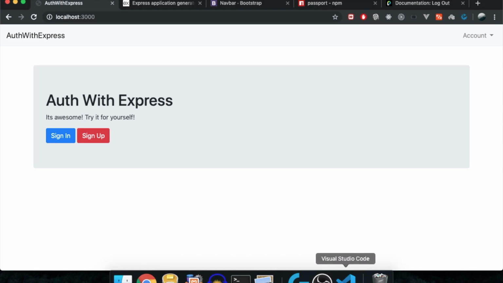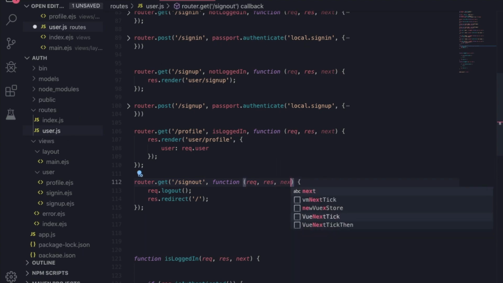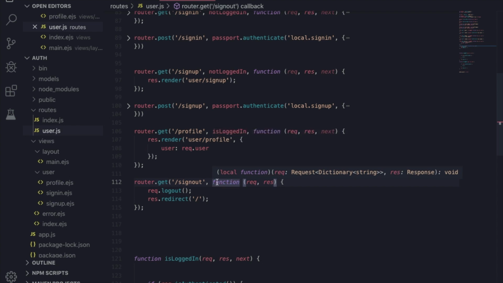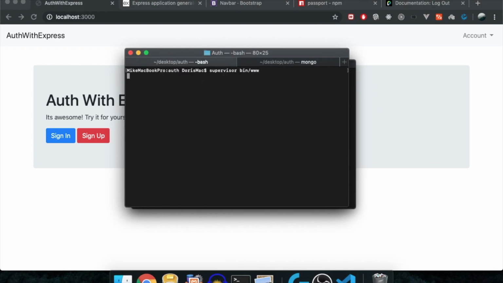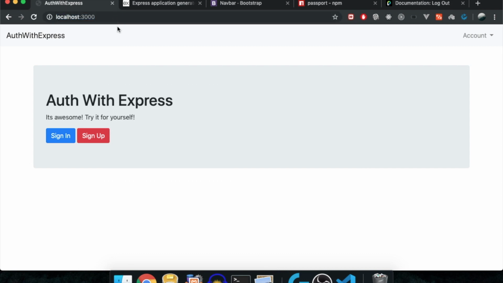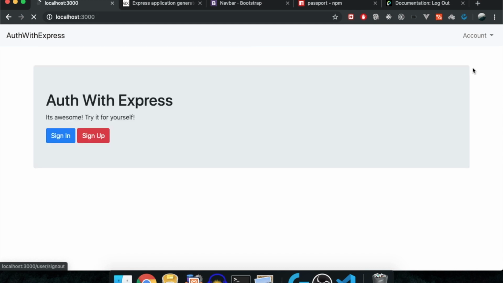So let's see. Right, so I was able to fix it. Actually, I think the issue was because I had here also inside function next. So make sure to remove that, and with that it pretty much works. Maybe there was also some caching going on in the background, and I don't really know. So also make sure to restart the server. And again, on my side, it's now working. So if I sign in here and click on sign out, we see that we are now redirected to front page, just like before, but now we are actually signed out.